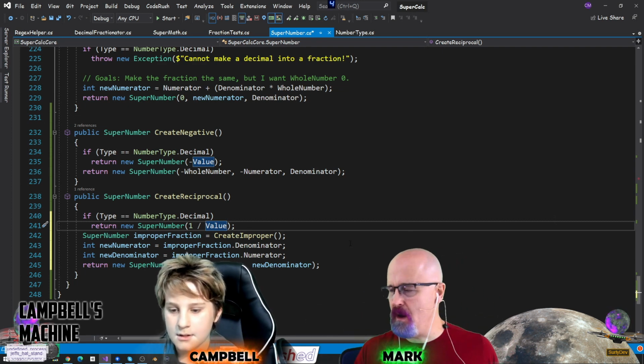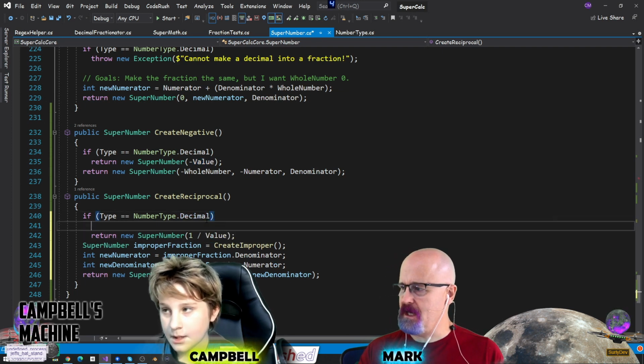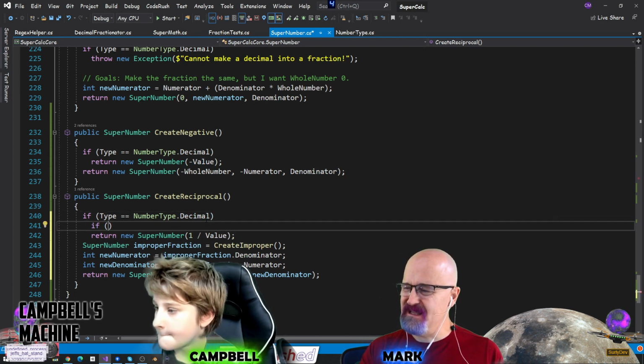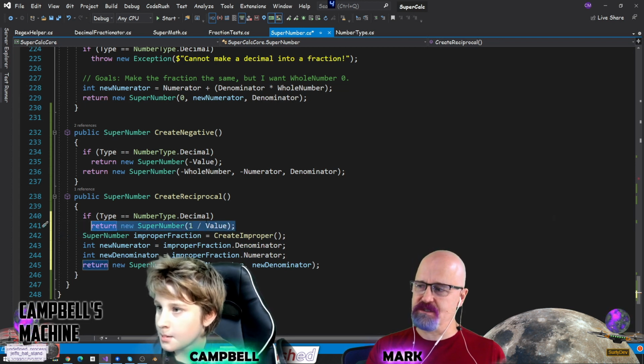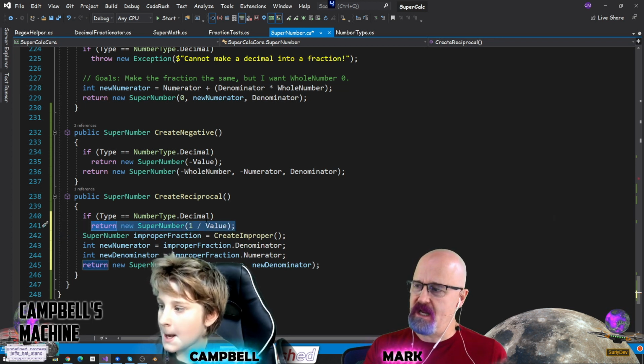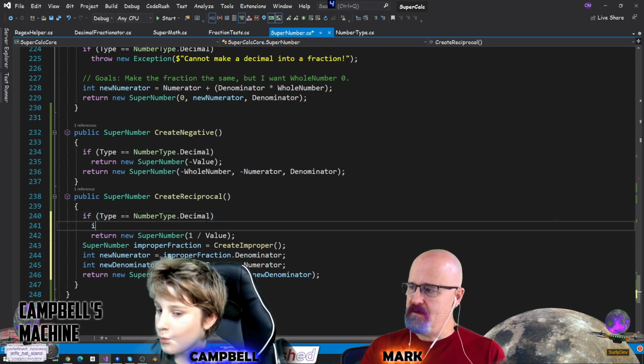For right now, here's what I think I want to do. If we're a decimal, I'm going to do one more check. We do either one of two things. We can throw an error here, which means, sorry, you can't create a reciprocal of 0, which is a way to do it, right? And we might want to do a check in that.